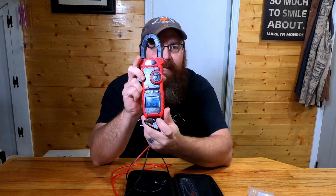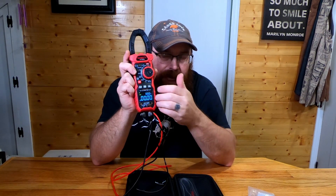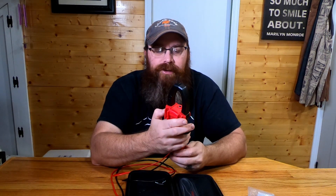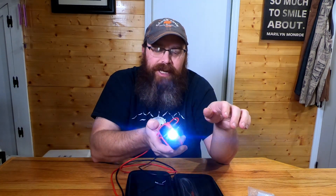It's got a backlight — you can see it's a really nice, detailed display. That's especially useful when working without power, which happens a lot. I'll often work with a headlamp, but this display is easy to read without any extra light. As an added feature there's also a little flashlight built in so you can see where you're clamping inside a panel box. It's not super bright — you won't go night hiking with it — but it'll serve its purpose.